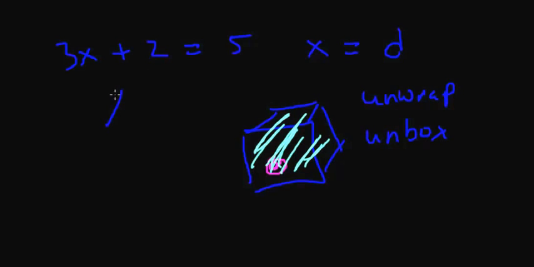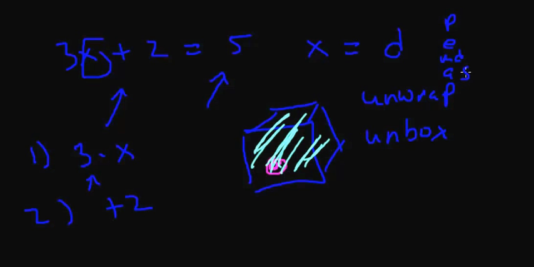So we're going to think of the linear equation as the exact same thing. We're going to look at it from left to right, and determine what was done to this variable x, because that's my birthday present. So we want to unwrap it and unbox it. If I look at the order of operations, please excuse my dear Aunt Sally, the first thing I did was multiply. So step 1, I multiplied 3 times x. And then step 2, I took that result and added 2 to it.